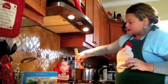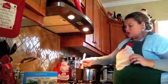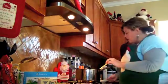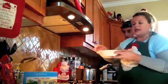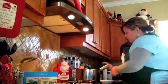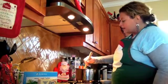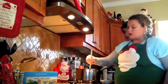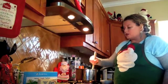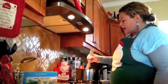You may need to brush the sides around the pot to make sure the sugar does not crystallize. If you don't have a candy thermometer, you will need to get a bowl of ice water and put it directly beside your pot here. Now this is going to take quite a few minutes to boil and to cook. So we're going to just keep stirring and keep stirring.